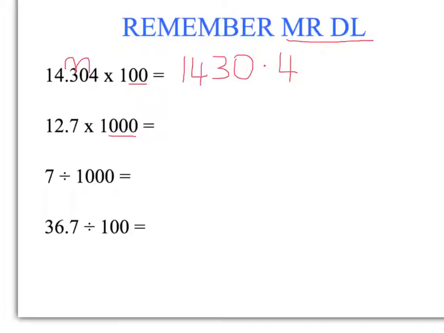Okay, so I'm going to have to do the example here. It's 12.7 and we need to move it 3 decimal places to the right. So 1, 2, 3. So the decimal place has got to go there. Therefore I need to put some zeros in. So 12.7 times 1000 equals 12,700.